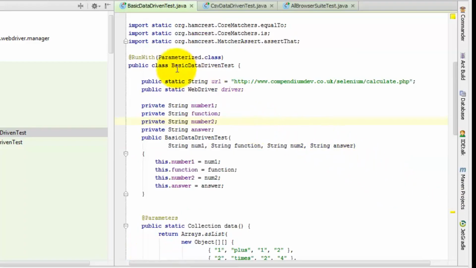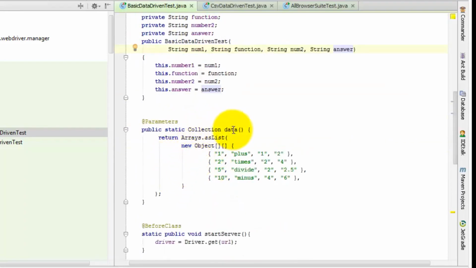We create a class, we annotate it @RunWith for the Parameterized class, we make sure it has a constructor with all the arguments that we want to pass in, we allocate those to field variables, and we use those in our test. That's where we get our data from.